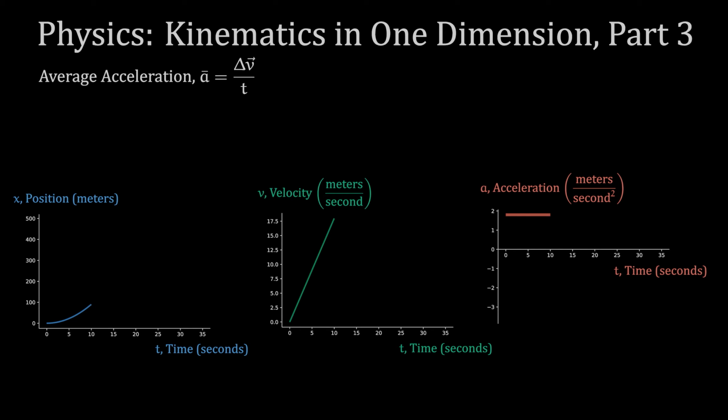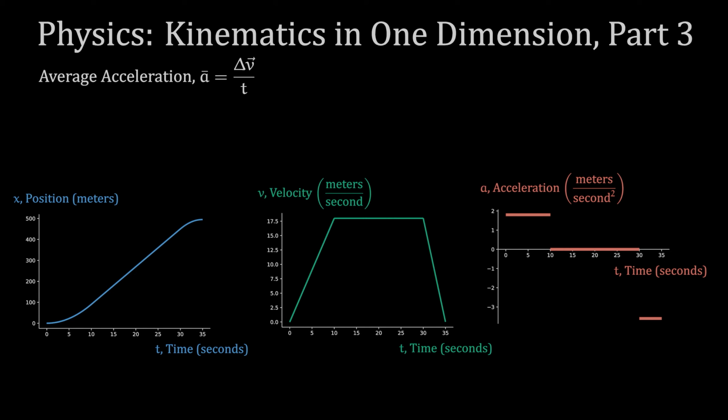Eventually, we make it to our cruising velocity, so we stop accelerating, meaning our acceleration drops to 0. Our velocity is then unchanging, so it is just a constant value, and our position still increases, since our velocity is a positive value even if it is just a constant. Then, we slowed down for the red light, so our acceleration was negative, our velocity decreased, but because our velocity still had a positive magnitude, our position still increases. But it doesn't increase as fast. In fact, its rate of increase also slows related to how our velocity slows.